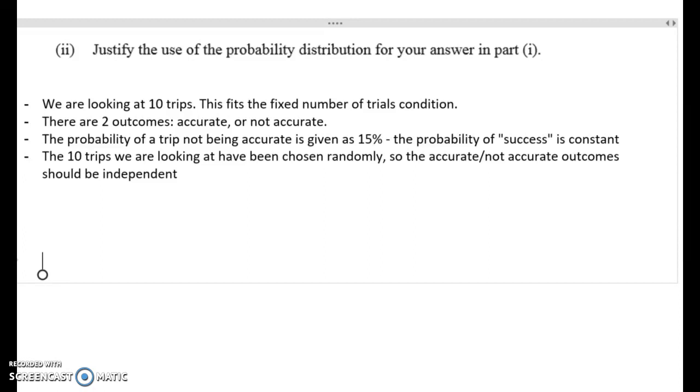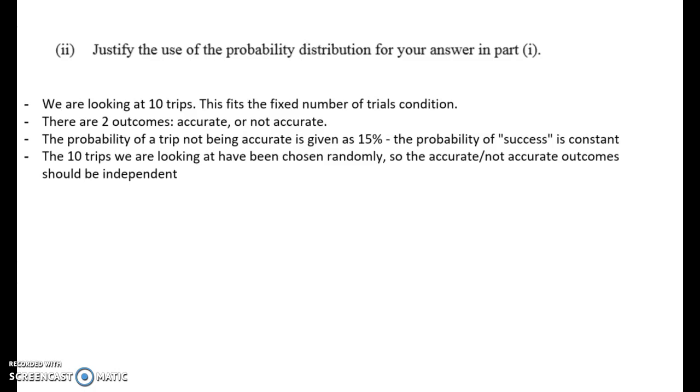All right, so to speed this up a little bit, what I've decided to do is to type up what I would write in the exam and then to talk about it, instead of writing it out really messily. But you need to make sure that everything you're doing for this part of the question is in context. So the first 2 things that are the easiest to talk about with the binomial are that we've got a fixed number of trials. And the second thing is that there are 2 outcomes. It's not enough just to say, oh, we've got 2 outcomes. You need to put it into context.